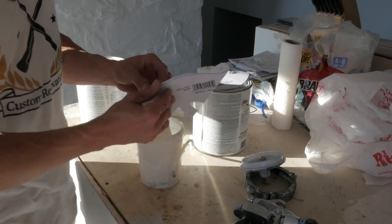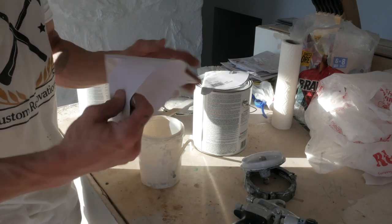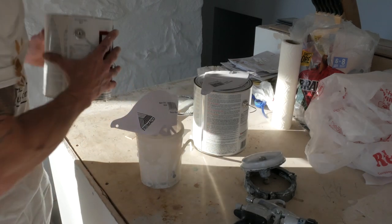Make sure you filter your paint. This is a big deal. You don't want clumps and boogers up in there. Filter your paint.